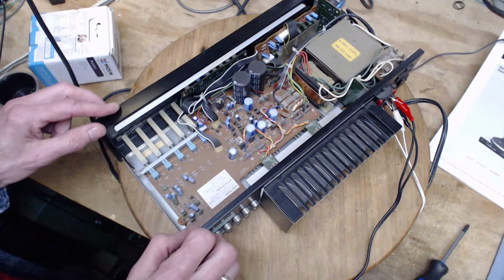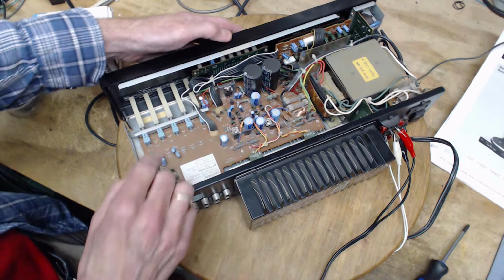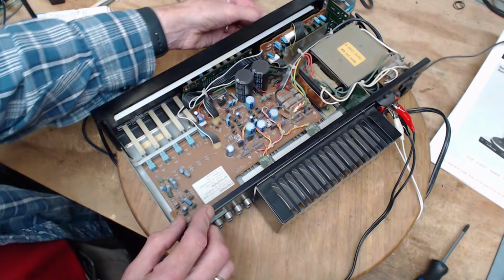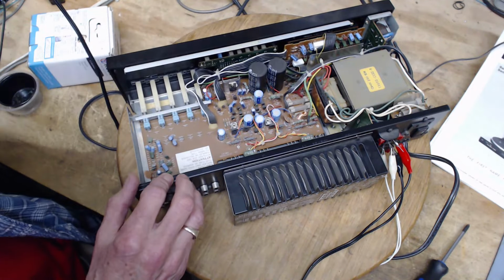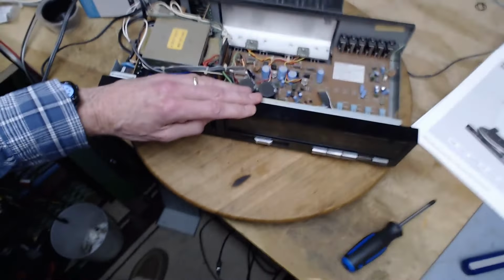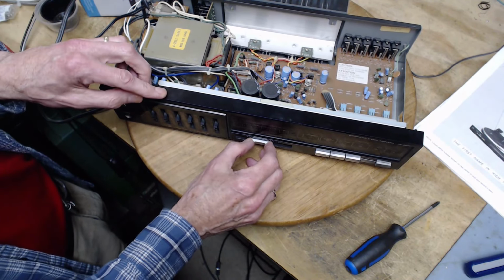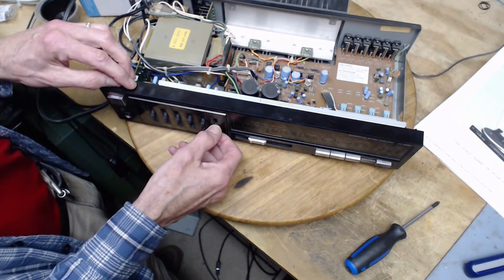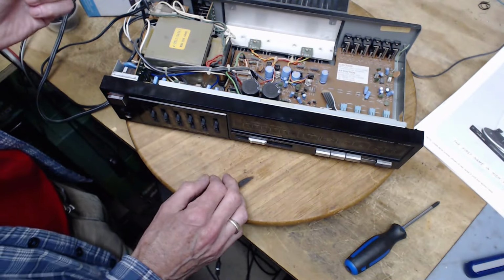Okay. Now we're looking for the balance controls, hidden way under here. We cannot see it. And worse yet, the tone and the equalizer adjustments are all hidden behind this board here. Now, it was the push buttons that were really bad, I believe. That was really the big problem. I think I just noticed this was scratchy, but it wasn't breaking up. It wasn't going dead. So that's a good thing, because it looks like these controls are really hard to get at. And the more I take apart, the more risk I can't get it back together.